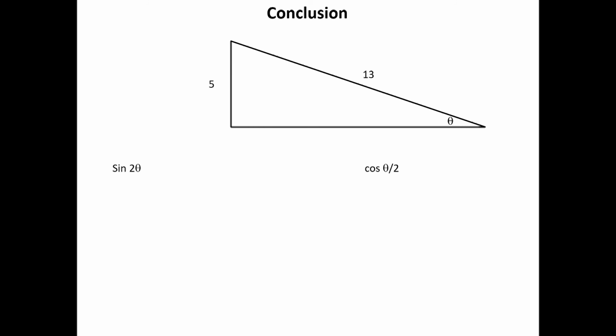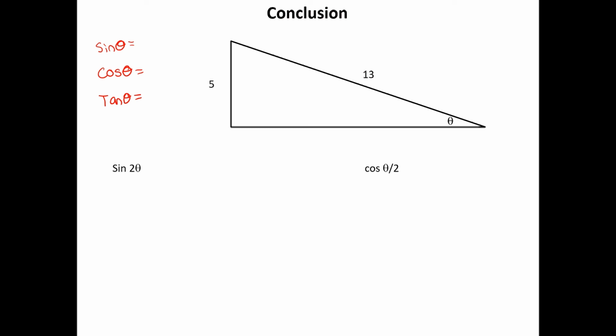Now, what we have here is theta. What we can do is figure out what the sine of theta is, the cosine of theta, as well as the tangent, but we don't really need it that much. But why not? We can find it. Sometimes you're told what quadrant you're dealing with, but just because we're dealing with a triangle, we're going to assume all sine, cosine, and tangent are positive answers.